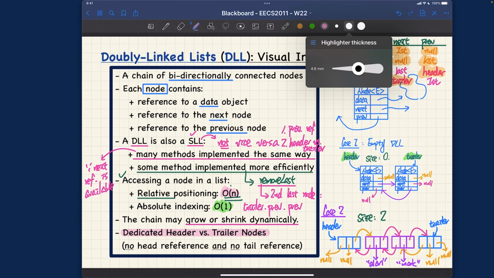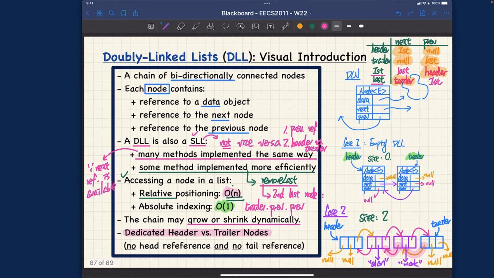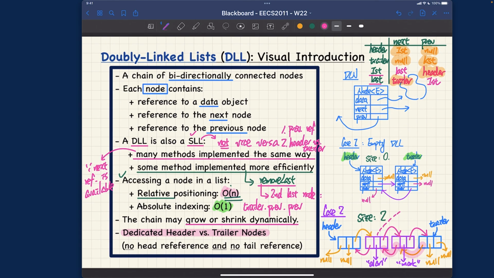Over here, you can see this will be the previous, and over here, this will be the previous. After these two lookups, you can actually get to the second last node, which will take only a constant amount of time to get access to in the case of doubly linked list. But in the case of singly linked list, getting to the second last node in general will be a linear time operation, as we explained before. Right, I think that's enough about the intuitive introduction to the doubly linked list.